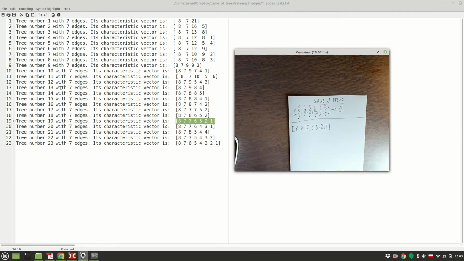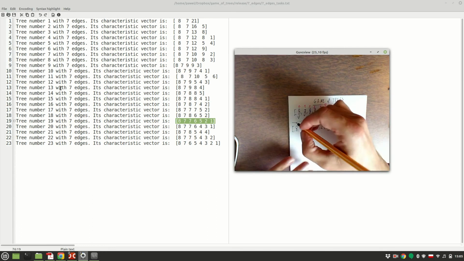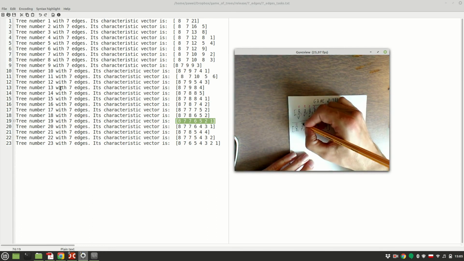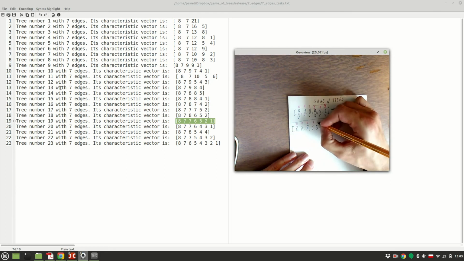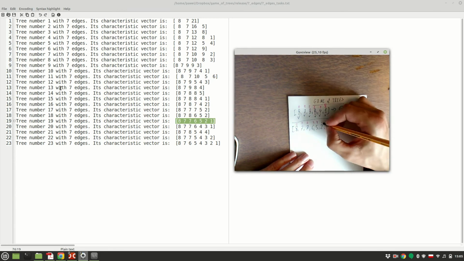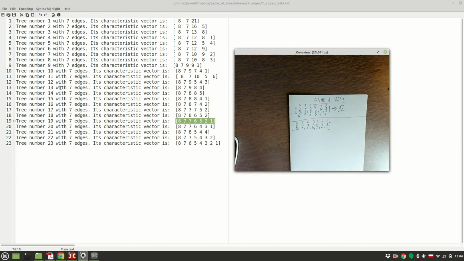Okay. So we know that we have 8 vertices, 7 edges, 7 paths of the length 2, 6 paths of the length 3, 5 paths of the length 4, 2 paths of the length 5, and 1 path of the length 6.